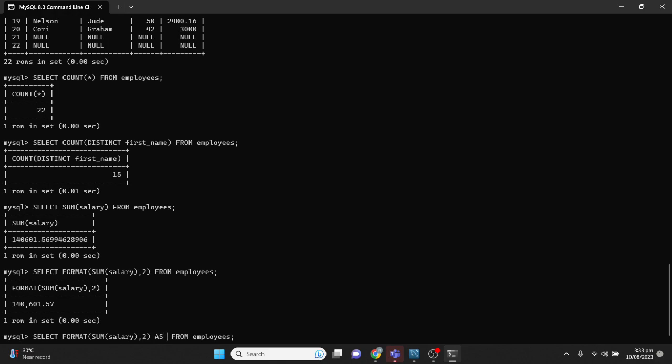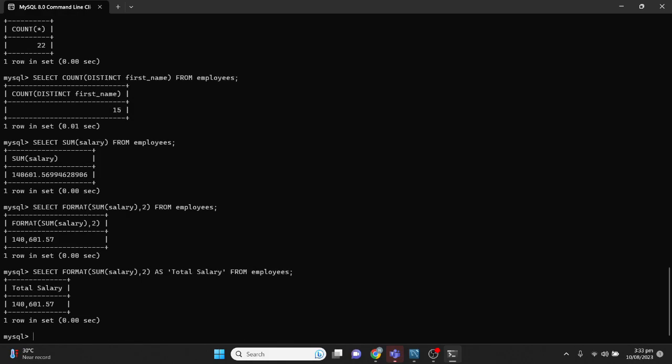So we would say as, I want to use two words, so I need to use those quotes, total salary, just like that, then hit enter. So now notice that we have the heading as total salary, and then we have the total salary given to us. It's a float with two places of decimal. I hope that that's clear.